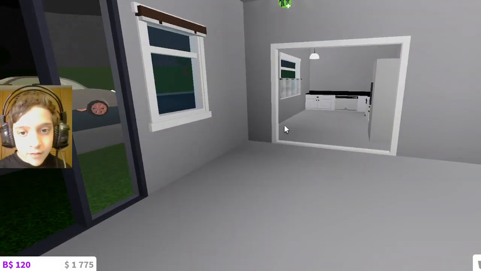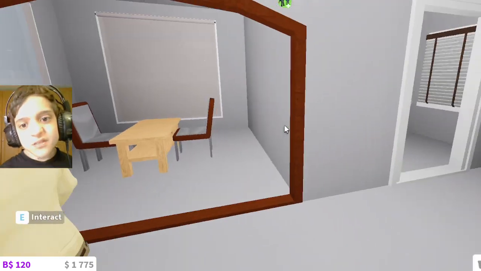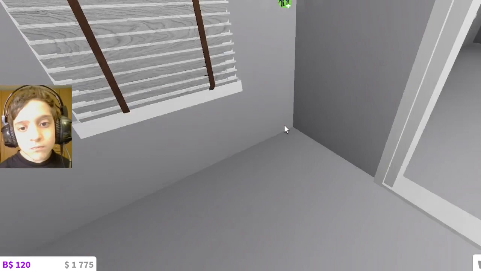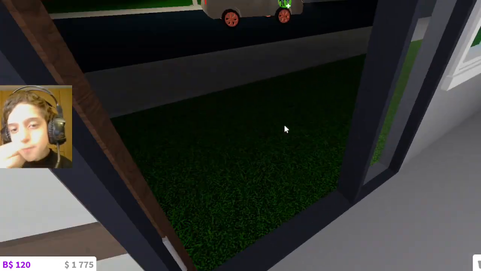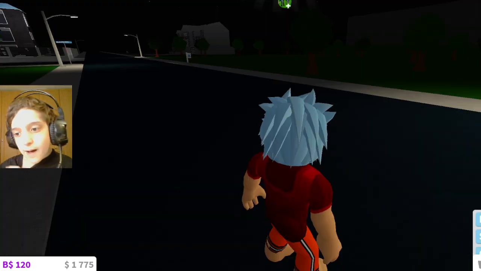Also, I have 10 minutes. How much do you have? About the same. It's fine. Okay, so then we both have the same. Actually, a little bit less. Oh, a little bit less. All right. So, shall we go to your house and then see what? Sure. I have to spawn mine, the other one.